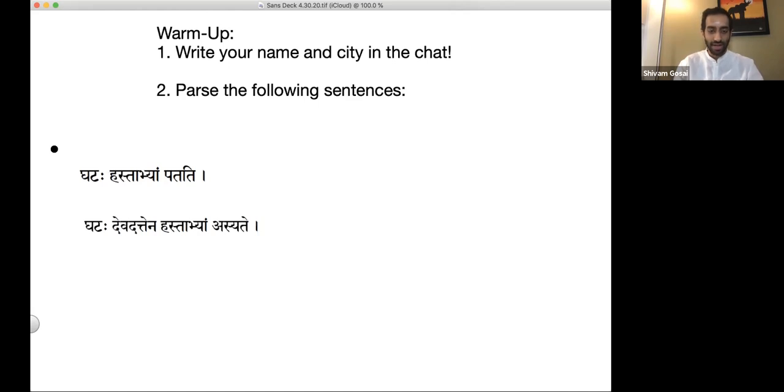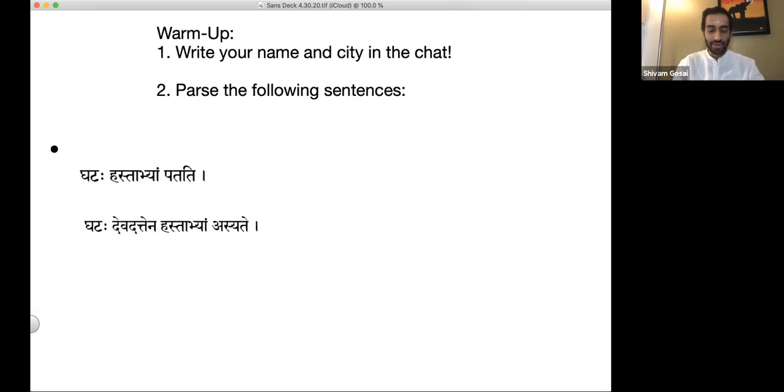Now the pot falls. The only other word left is hastabhyam. You take off the bhyam and the long a, so hasta shabda is the pratipadika, akaranta pullinga, meaning hand. This can be 3-2, 4-2, or 5-2. It can be any one of those. Let's keep it unknown for now, right? So 3-2, 4-2, 5-2.